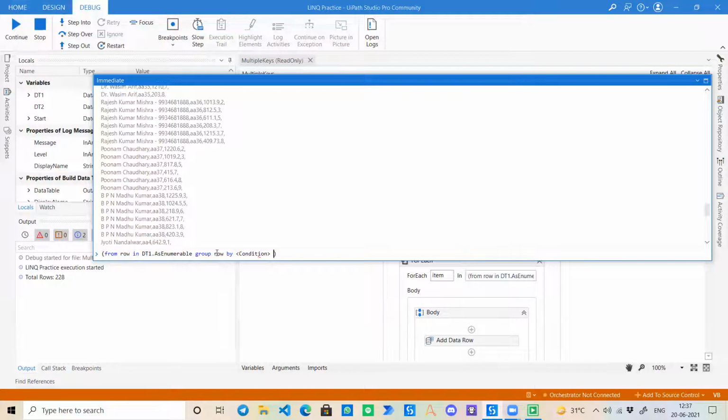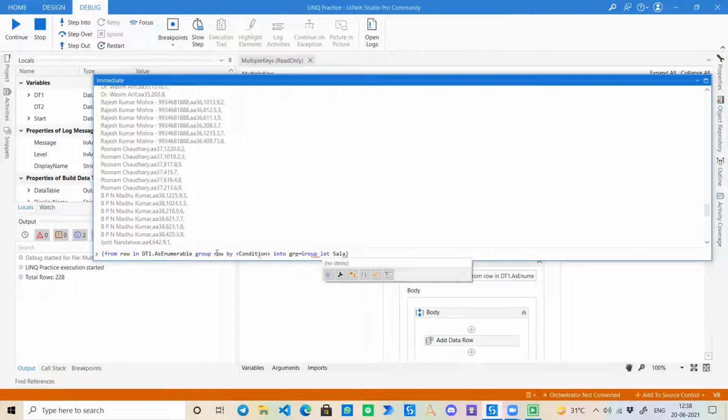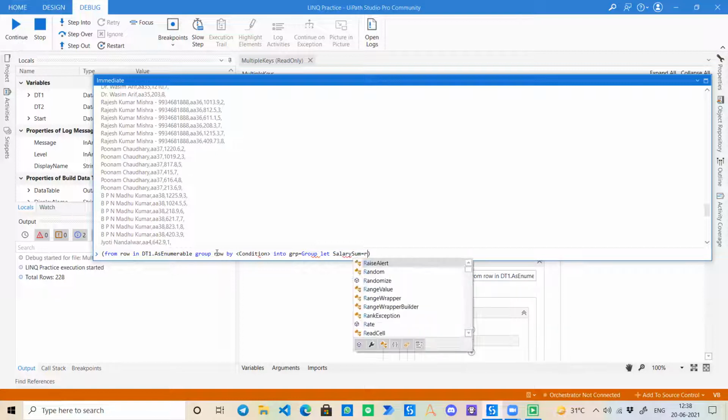Once the condition comes, we convert it into a group of type group. grp is your variable, whereas this Group is your actual system variable defining the type of the group. Then we need a salary sum like we calculated in the previous video. Let's define it over here as well.